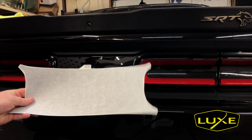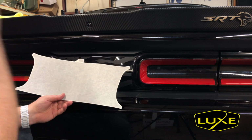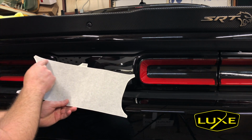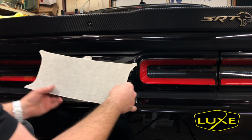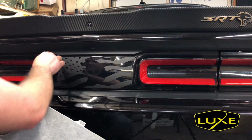Next layer, we have the carbon fiber here. As you can see with the carbon fiber, when I cut this out, I did cut the border. The difference is I cut on this side of the vinyl, so I didn't want any extra transfer paper around the top. I do want that rectangle there. The rectangle, again, lines up with the trunk release, and this is gonna install incredibly easy.